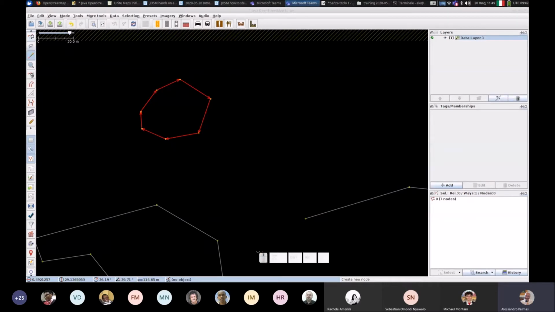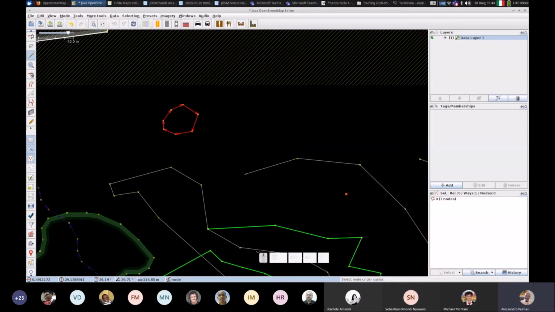Just an important note: we use this tool for the node, for the way, and for the closed way, all the same. Maybe some of you are used to GIS tools where you say, okay, insert the polygon, insert this thing.